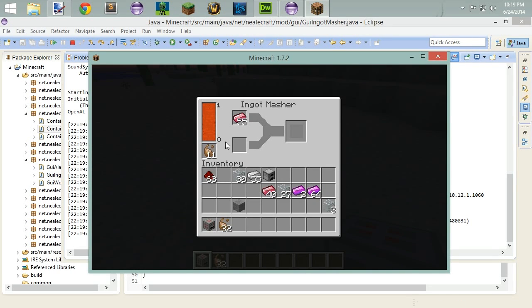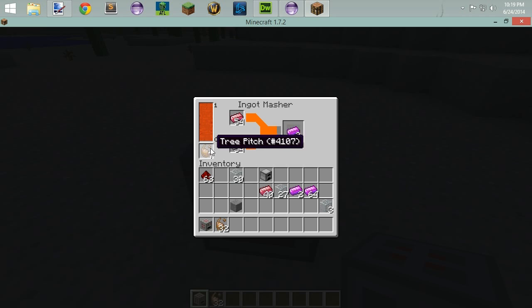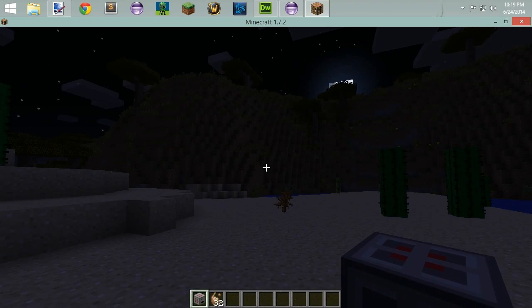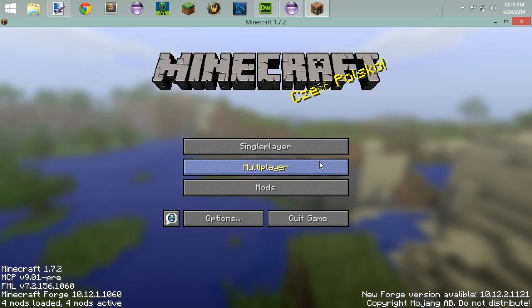Alright. I'm going to study on this, but at this point, I'm going to call everything savvy. We have a working product. If you guys poke around and you figure out this whole thing with this little gap right here, let me know. I'd really appreciate it. So there you have it, a dual input furnace. We're taking 2 items and we're smelting them over to here. Sweet. That's it. We're done with this.